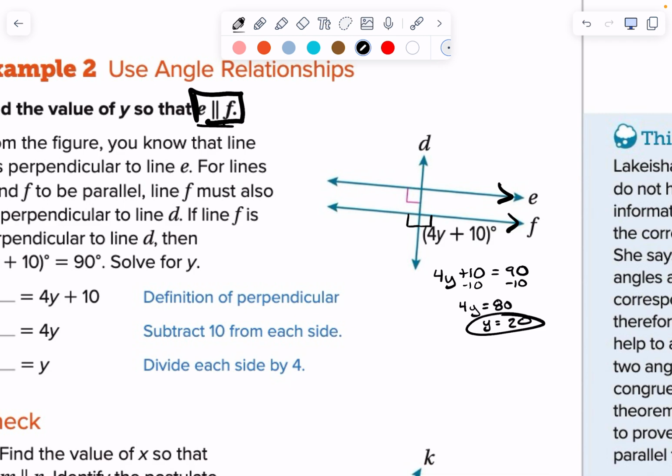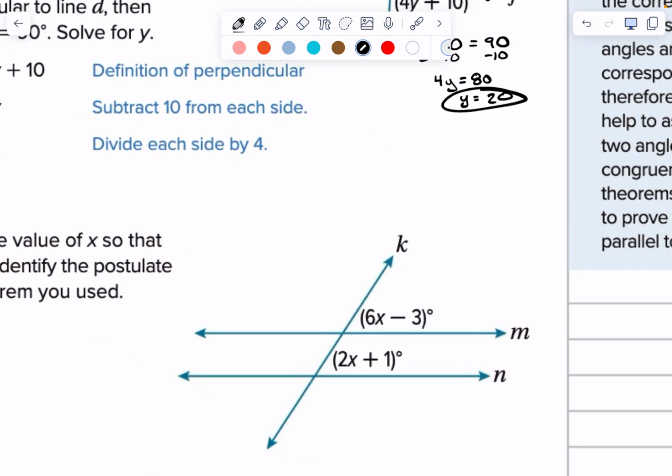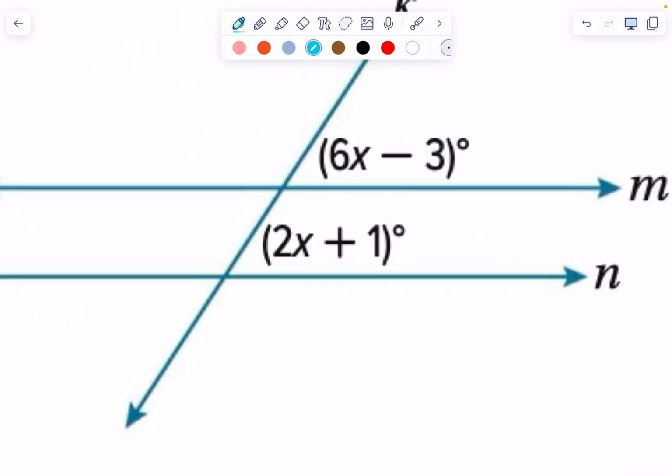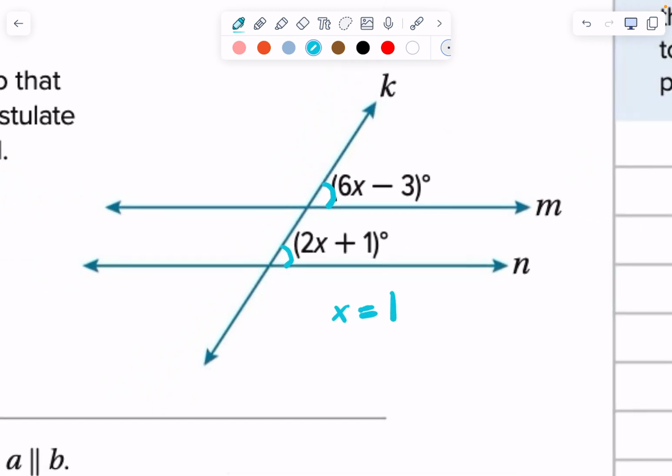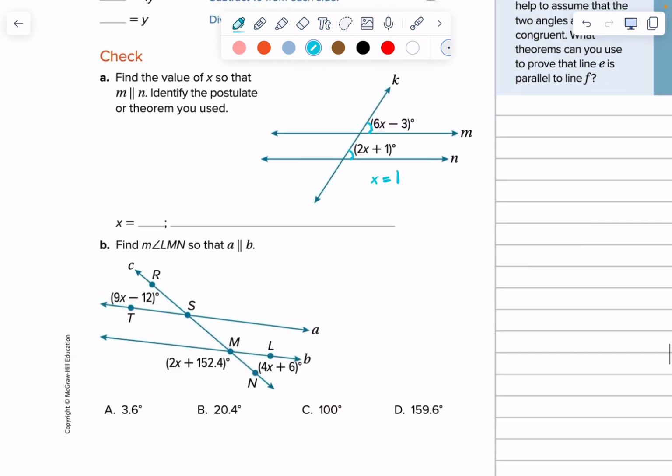We're just solving stuff now using our alternate interior, alternate exterior angles. Let's talk about this one. We won't solve it, but let's just say what you would do. This is pointing to this angle. This one's pointing to this angle. What do we know? They're corresponding, which means they are equal. So we just set them equal to each other, right? And solve for x. Okay, can you do that in your head? No. X equals? X equals 1, right? If you subtract the 2 here, that would be 4x. If you add the 3 here, that would be 4, right? 4x equals 4 and x is 1, right? Okay? Yeah, that would be 3 degrees and 3 degrees. That's whatever. Anyway. Okay, good?